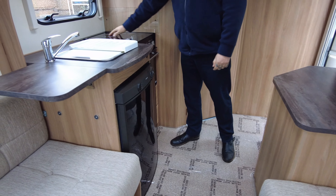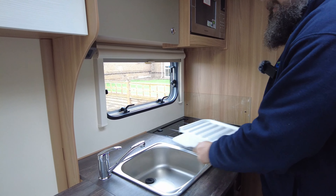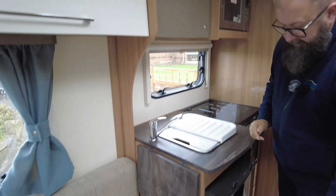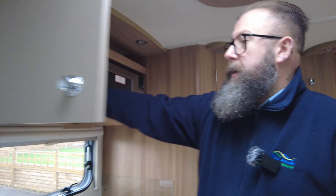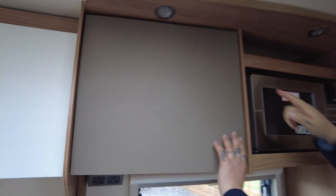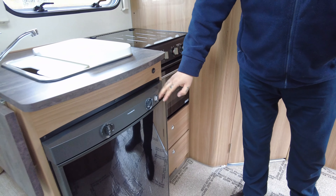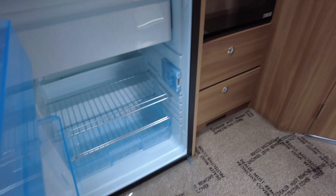There's lots of storage and lots of space. It's got a microwave in the kitchen area, a three-ring gas hob, draining board, chopping board, and a nice-size sink with a plug, plus additional worktop which folds up and folds down. There's lots of storage space in the kitchen, with a rack for plates, cups and bottles. The power socket for the microwave is in the top of the cupboard, and you've got a combination oven and grill all in one. The fridge freezer is by Dometic and it's three-way, running off electric, 12-volt battery or gas.